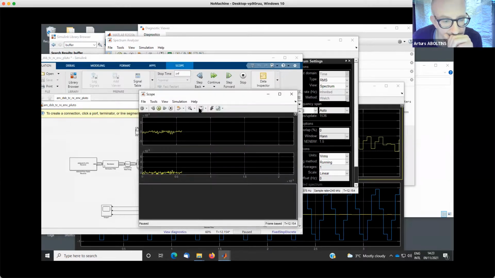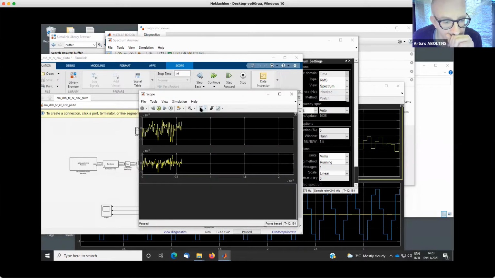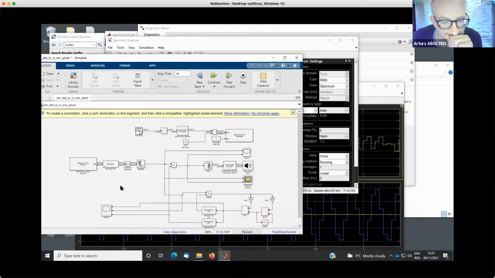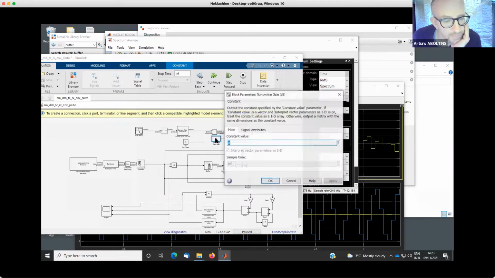What on this scope? After the demodulation, okay, there are some strange things going on, I think it's related to the overload.